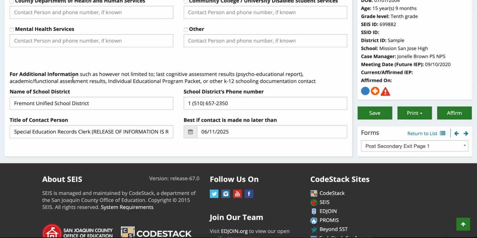So you don't have to write your name here, but then if they want to gather the student's file, then they can contact the special ed records clerk.